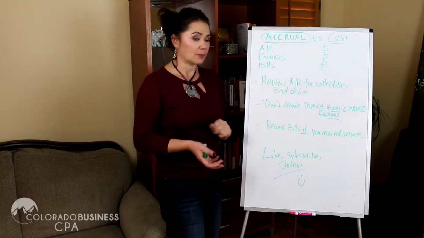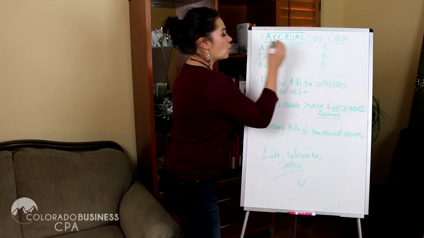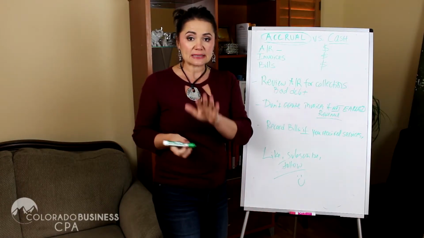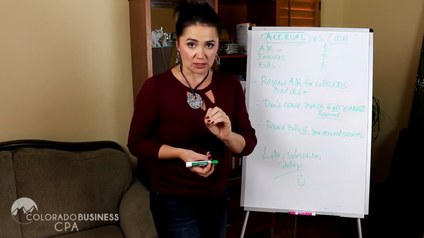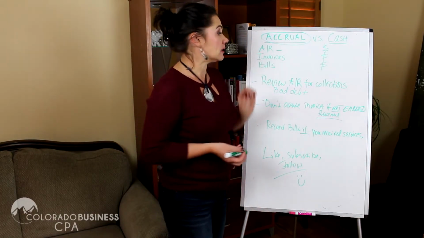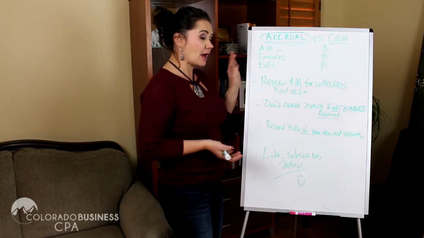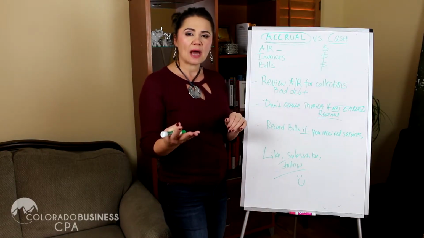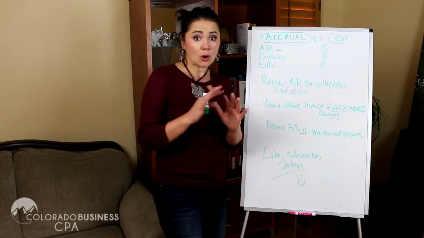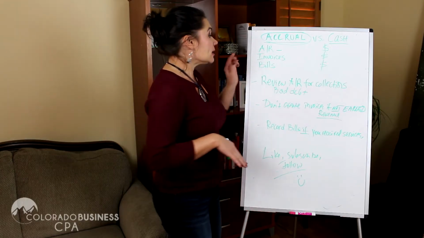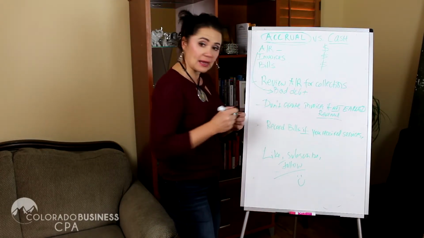For tax planning purposes, what I strongly recommend, number one, is to review in December your accounts receivable aging report. Go over the details of all your customers and evaluate: are they going to pay you? Who is behind? Because if they are not going to pay you and you already know for sure, you better write it off as a bad debt expense.